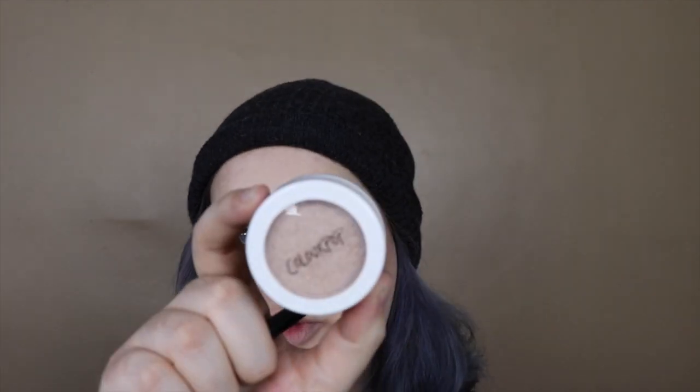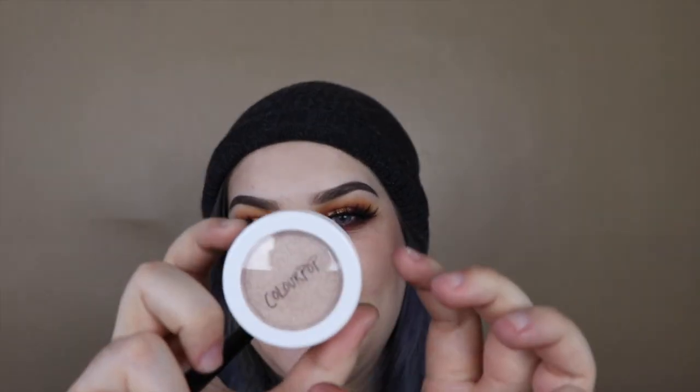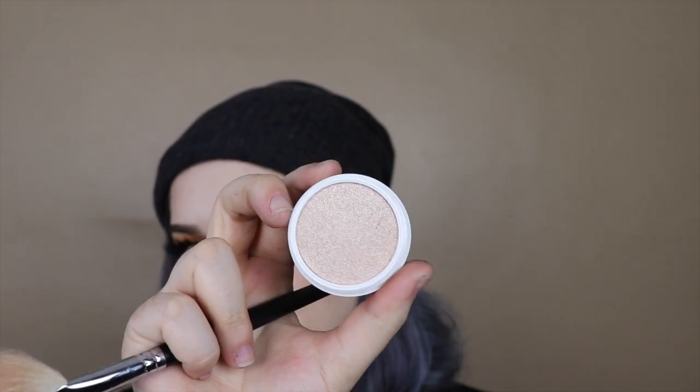And the last new product to you guys and to me today in this video is our highlight. And you guys know I'm a glow fiend, so make no mistake, I'm very excited about this. This is the ColourPop Super Shock Cheek in the color Flexitarian. It's gold with a silver duochrome. And I'm just gonna be using my Morphe M310 brush that I always use, and wow, wow, wow, wow. I'm excited. I wanna cry, but I won't.